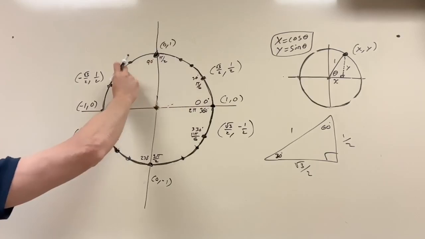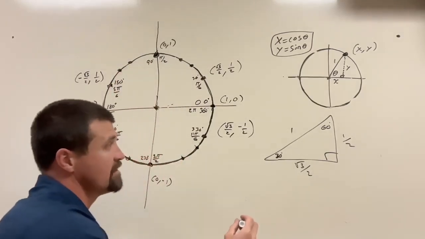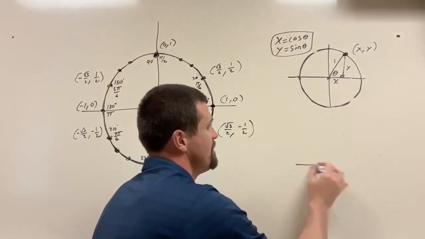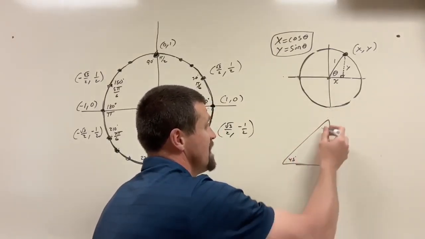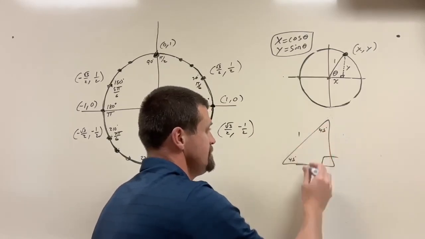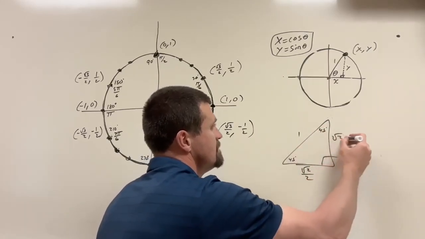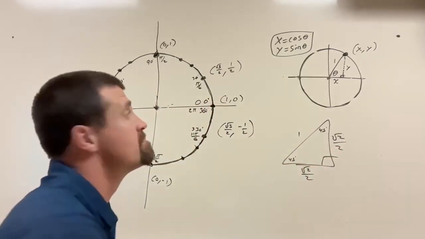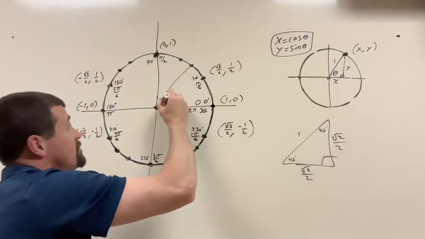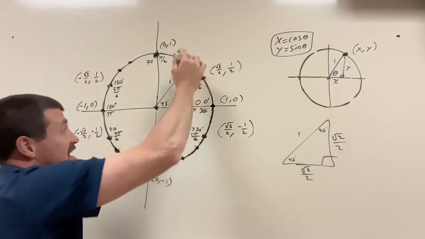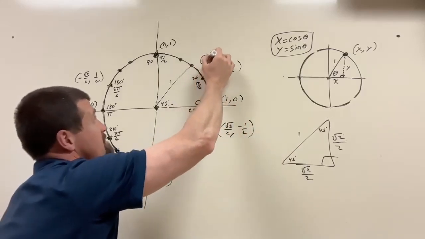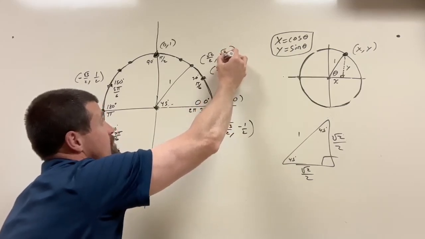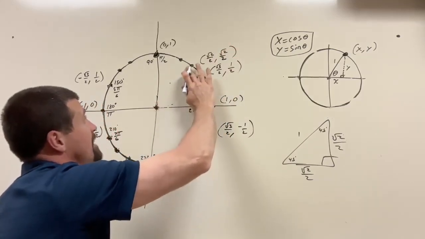Now let's look at the 45-degree angles. Okay, we also had a triangle from geometry that we learned. That was a 45, 45, 90 triangle with hypotenuse 1. Gave us square root of 2 over 2, square root of 2 over 2, 1. So if I'm looking at this 45-degree angle with hypotenuse 1, it's the same triangle. So the x and y coordinates here are going to be square root of 2 over 2, comma, square root of 2 over 2. And that's going to be true for all the 45-degree angles.